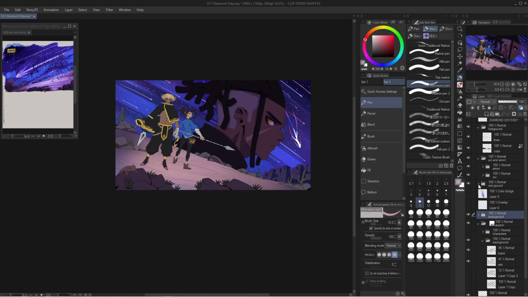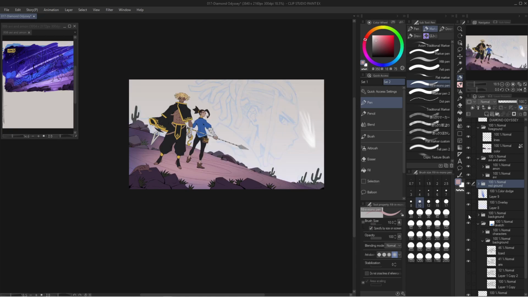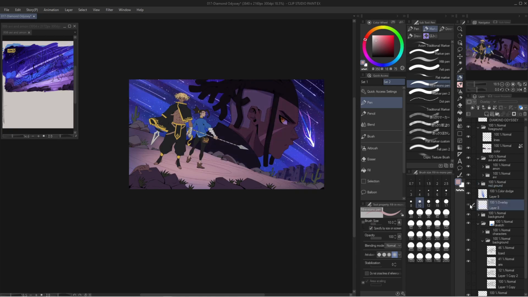What I did to get this effect in between, that glow between the midground and the background, is I added an overlay layer with a light purple color to separate the planes of the illustration, so we have a different depth of field to it. All you have to do is create a new layer and put it in between the middle ground layer and the background layer, and then you can do something like that.